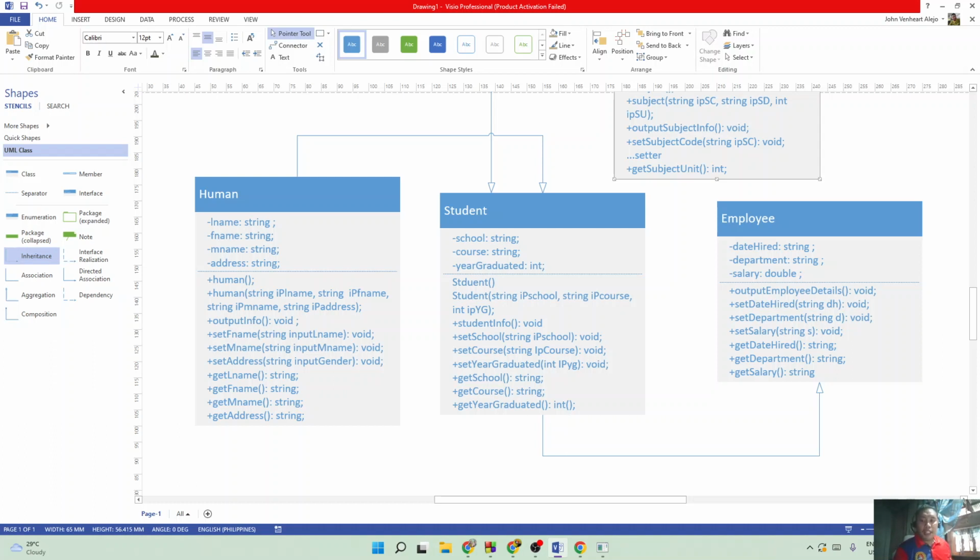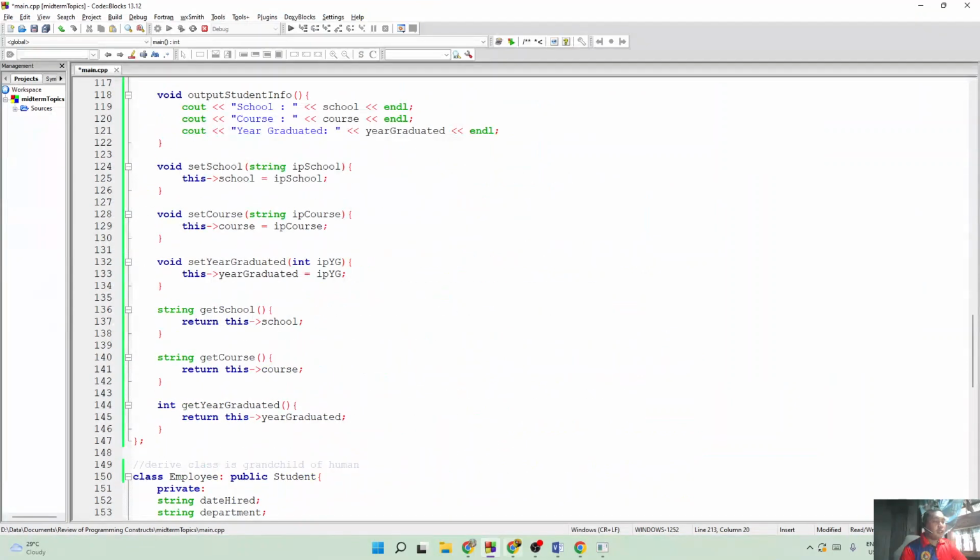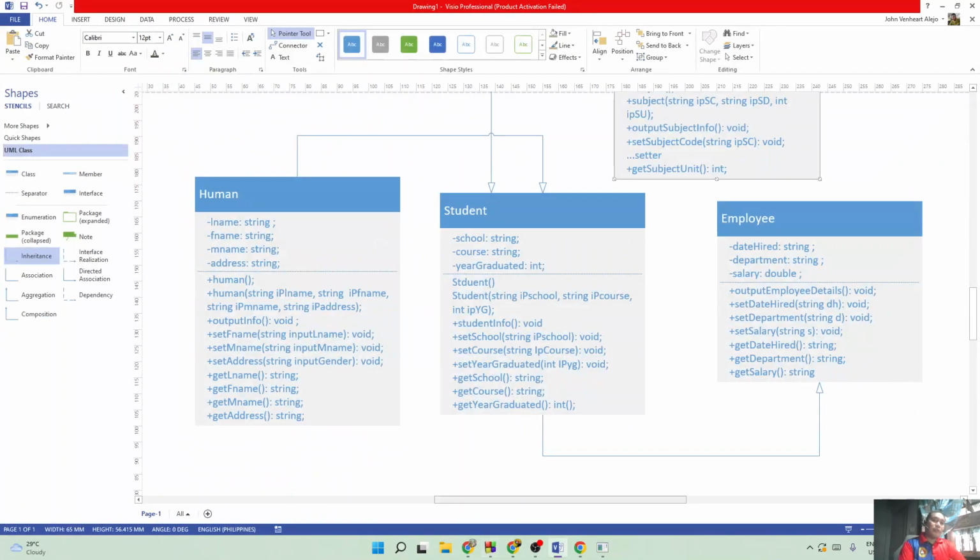Are these four classes related to each other? So this is the graphical way of having these codes. In order for you to understand, probably you must create a diagram first before writing it in our codes.